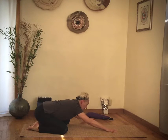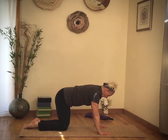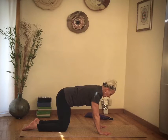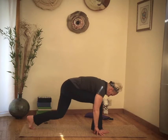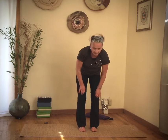And walk your hands back to center and come back to tabletop. Okay. Just a moment here. Pull the abdominals in, neck in line with the rest of the spine. Back is neutral. And from here we're coming to standing. Step one foot forward, tuck the toes of the back foot, lift the knee, step the other foot forward. And on the inhalation, slowly come up to standing.